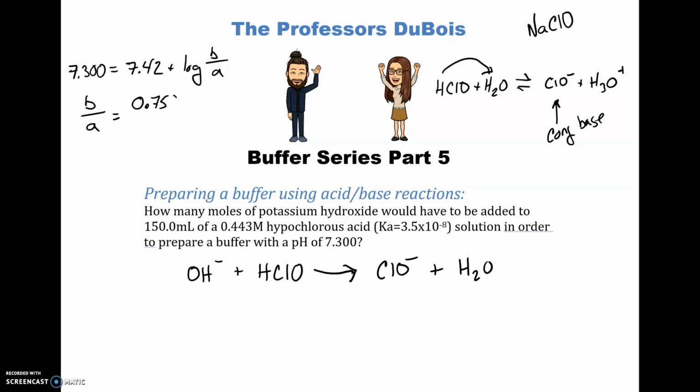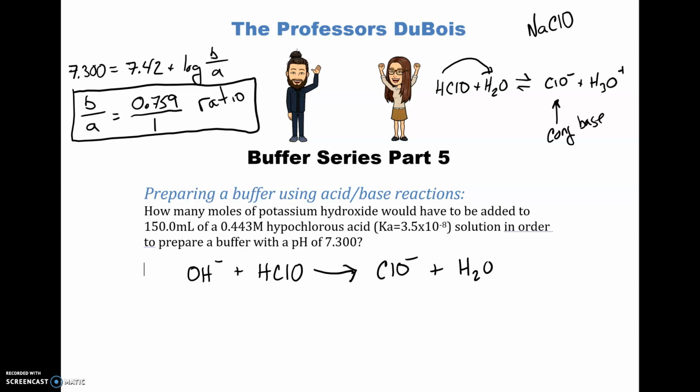Now this is either in molarity or moles, and what we want you to think of is moles. So we have a ratio of our moles of base to 1 mole of acid, and this helps because as we add solutions together, our volume changes and therefore our molarity would change, and it's a lot easier to just use moles when we're doing these calculations. So we go back to our reaction, and this is the ratio we need to end up with, this 0.759.